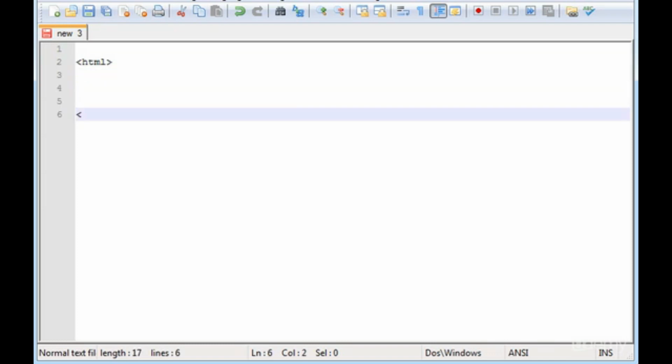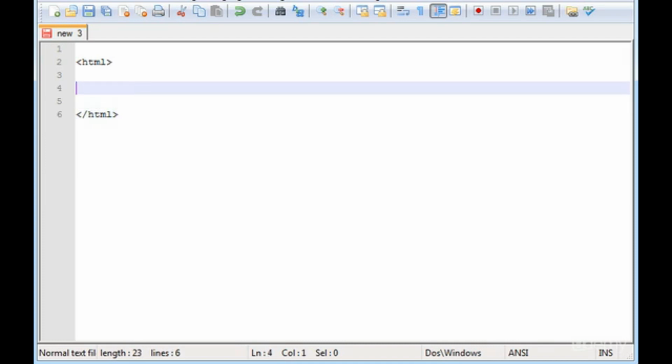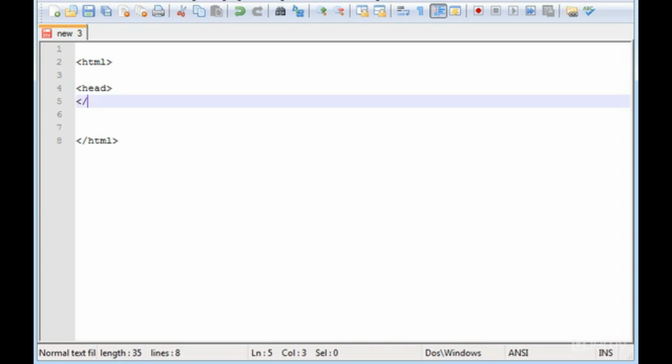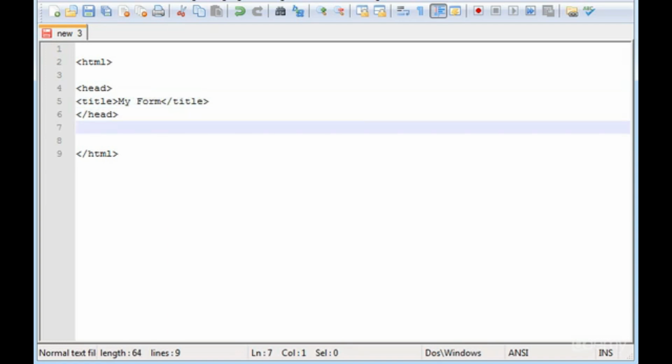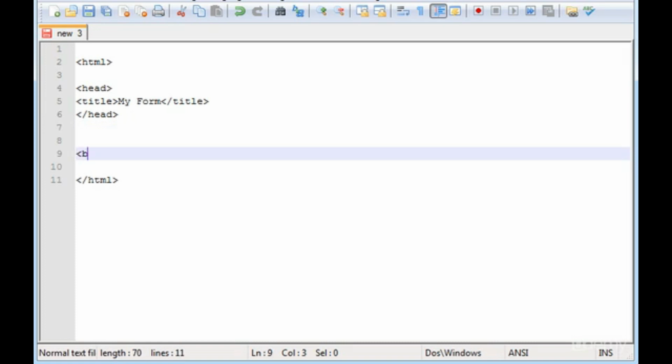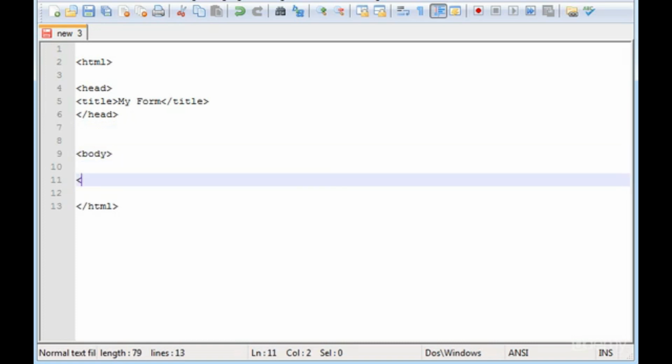So open HTML, close HTML. Let's type the head tags, close head, type title here, close title. In the title we can put my form, and in here let's type body and close body.